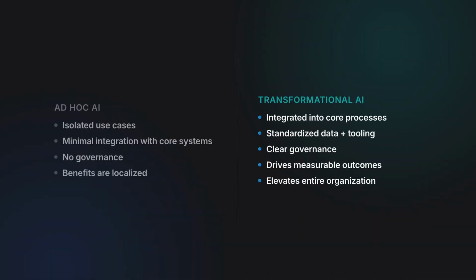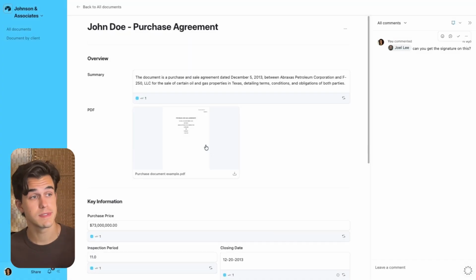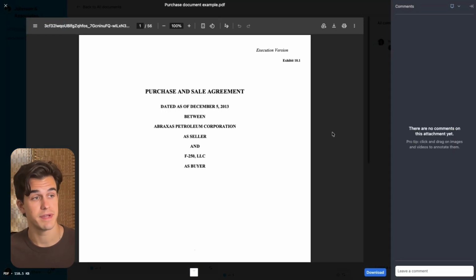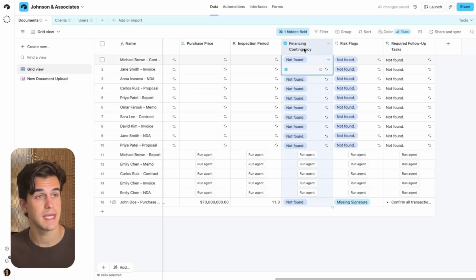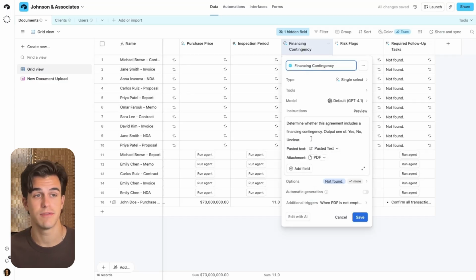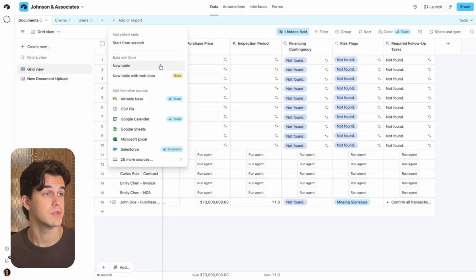Instead of AI analysis being inconsistent and isolated, we call this ad hoc AI. This system leverages AI transformationally, bringing all of the analysis into one single place. Instead of sacrificing control and predictability, you're in the driver's seat every step of the way. You can still see the original document in the interface. You can open up the database and edit the field agents if you need to, and you can add new tables with more data so that this system becomes even more custom without losing control.